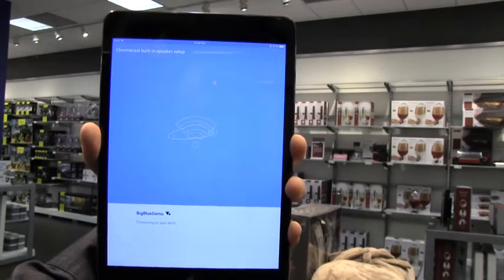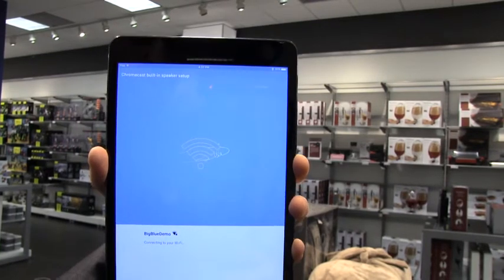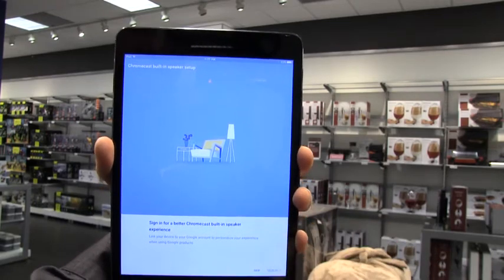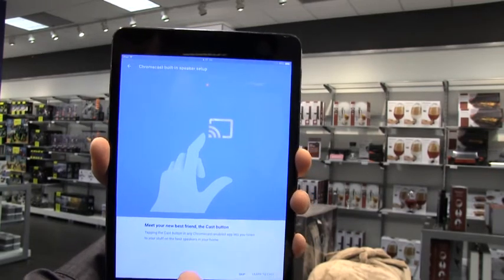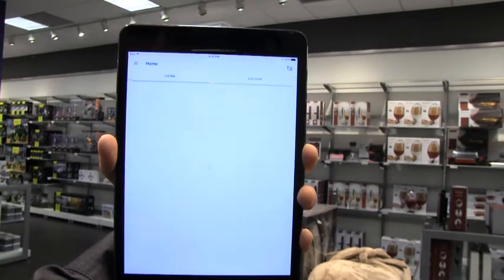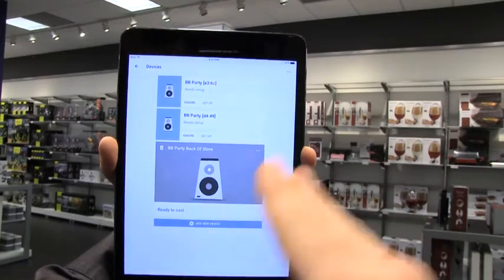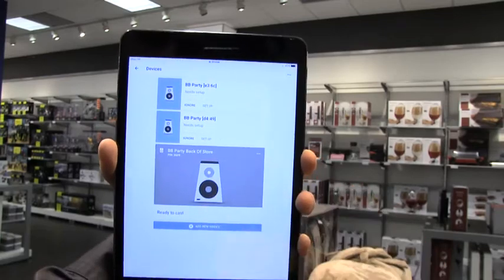Now it's going to be connecting to that Wi-Fi network. See that? It's connected. And then it's going to ask you to sign in. You don't have to sign in. You can just hit skip. And then it says meet your new best friends with the cast button. We don't need to meet any new best friends. You can hit skip. Then what you're going to want to do is replicate that for the other 2 speakers. So I'm going to go do that same process offline here for you, and I'll meet you back once I've connected the other 2 speakers.